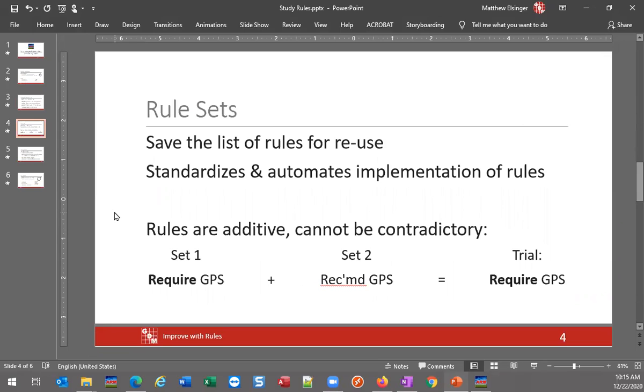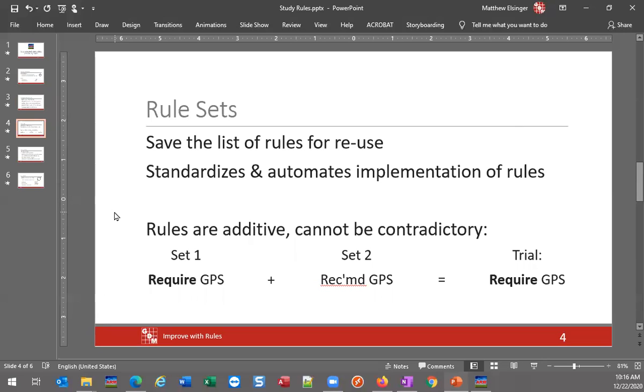So we saw the set of rules there, and there is a tool then, once you've picked out what rules are important to you and what you want to apply, you can create what's called a rule set. That way you're not implementing this for every single study, having to go in and pick which fields are important to you. Instead, it can be a one-time process to go through and decide, okay, these fields are important. We really want to apply these kinds of rules for our study.